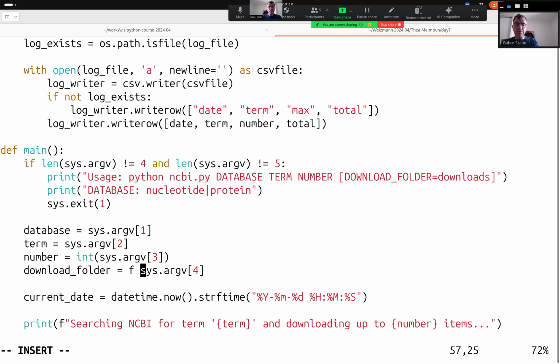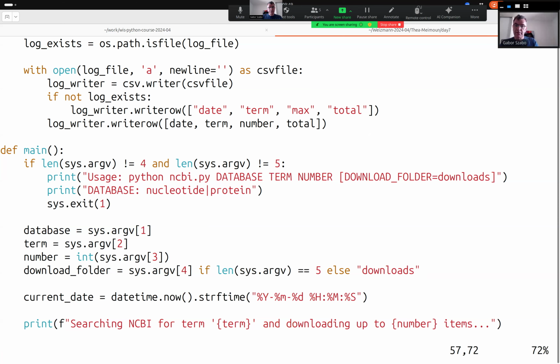And one of the things I can put here is the following code, which is called the conditional operator in Python. So I would say, put here the sys.argv[4] if the len of the sys.argv is equal to 5. Otherwise, put here the string downloads.